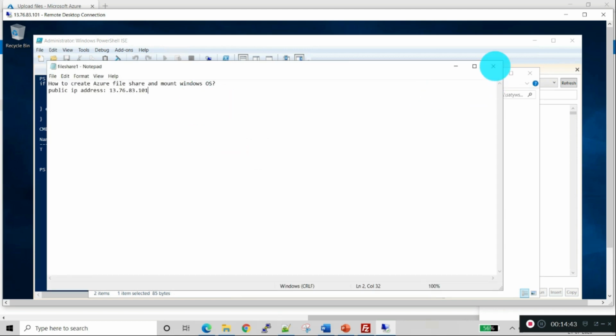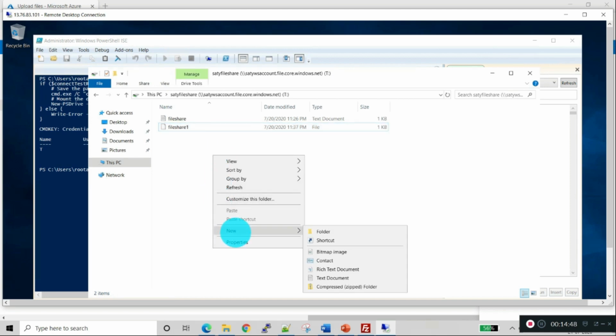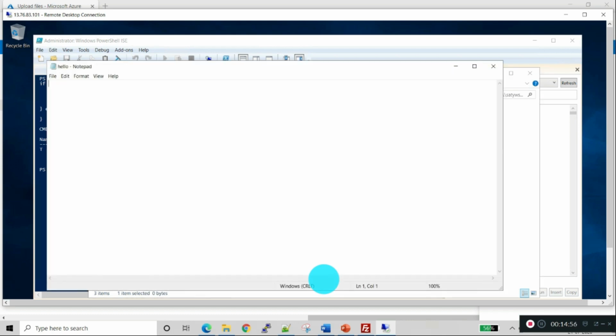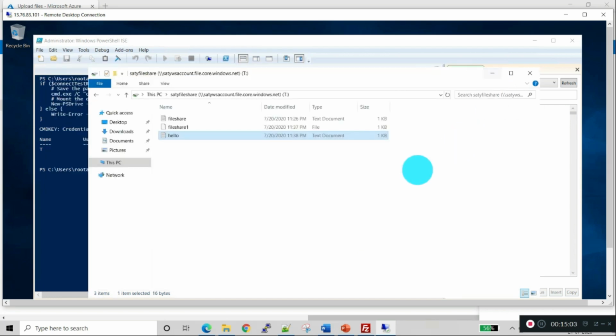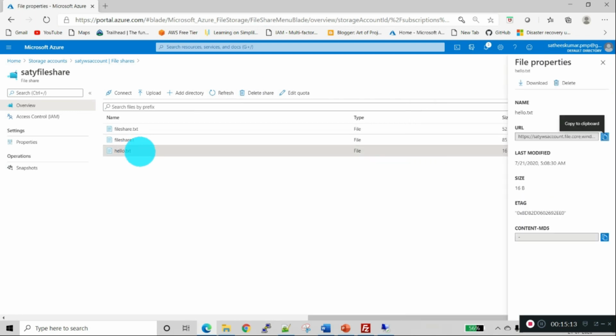Now the new file we can see here. We can also create a new text file in the drive, and we can see the new file reflected in the Azure portal.